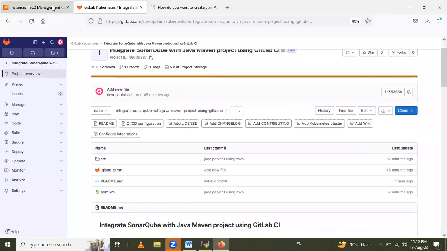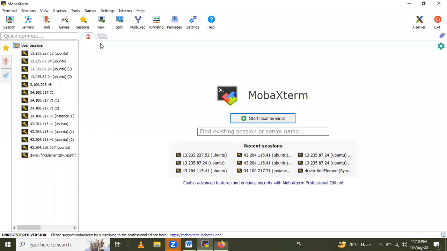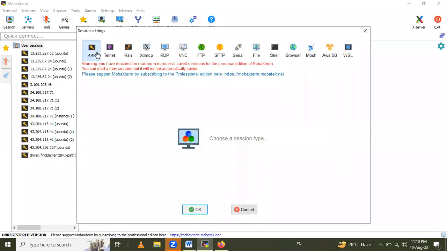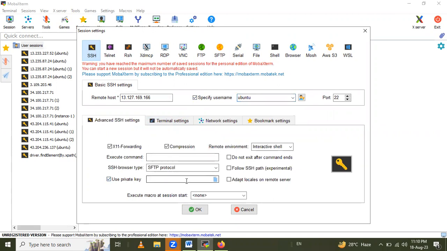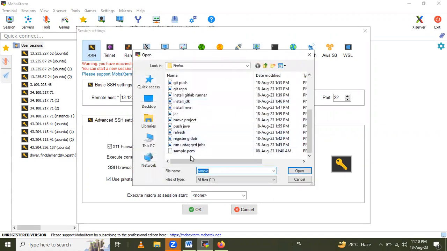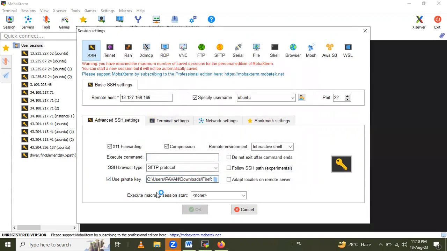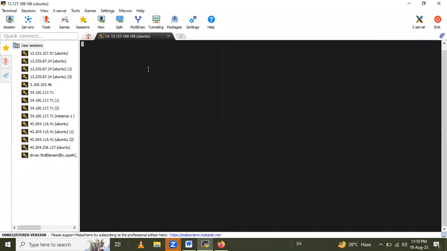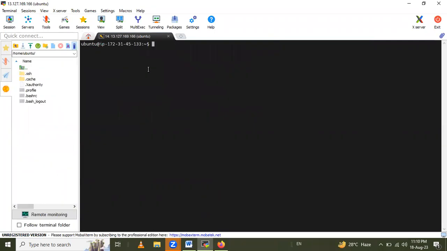I will connect again using the public IP address, using the SSH session, and paste it. Okay, now it's connecting. Let me clear the screen firstly.